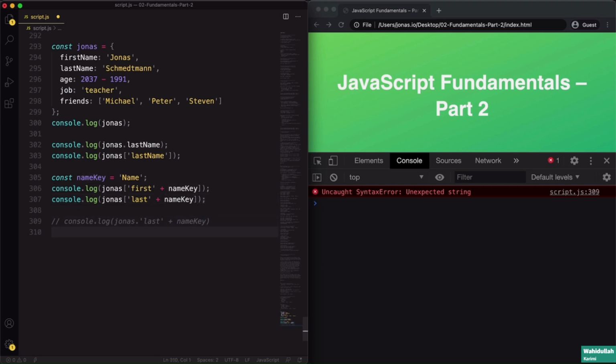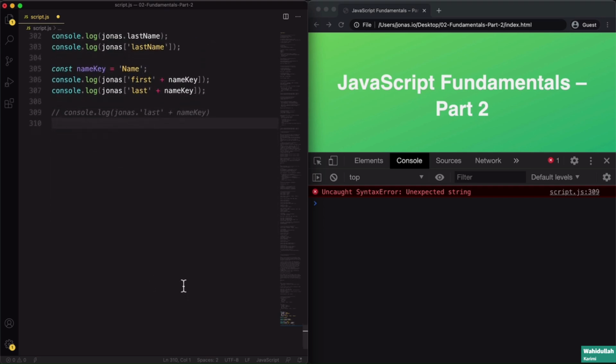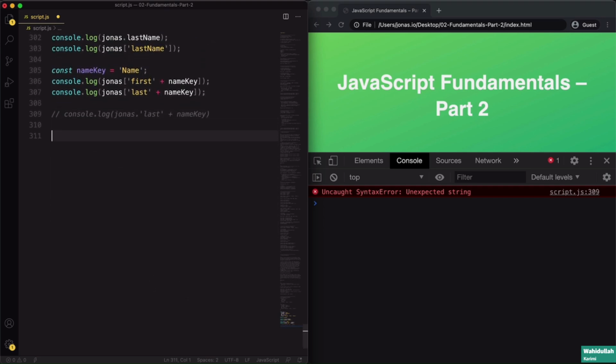Okay? And now to make the need for the bracket notation even more clear, let me show you another example, which I think is going to be really fun. So let's say that we don't know yet which property we want to show. And instead we get this information from some user interface. So for that we can use the prompt function, remember. Prompt is yet another built-in function that is built into JavaScript and that we can use in any script.